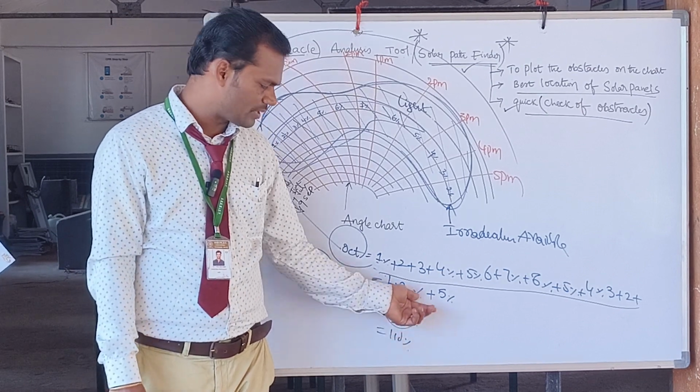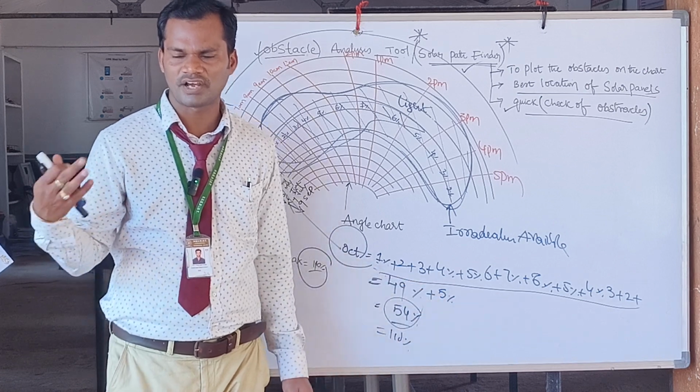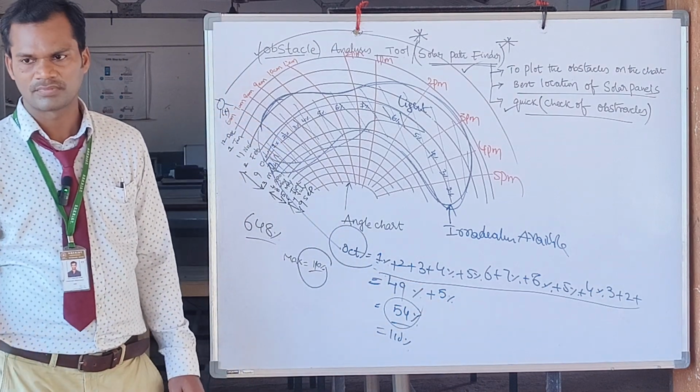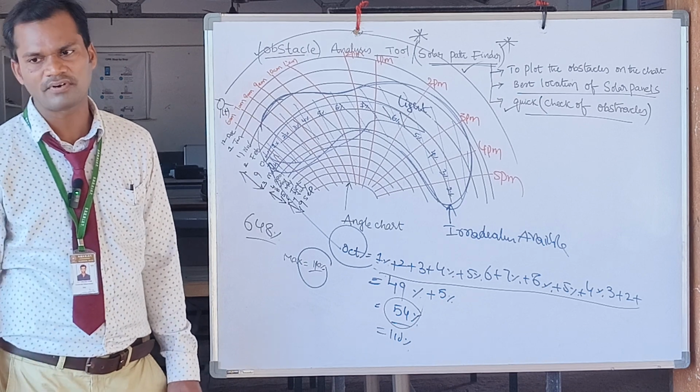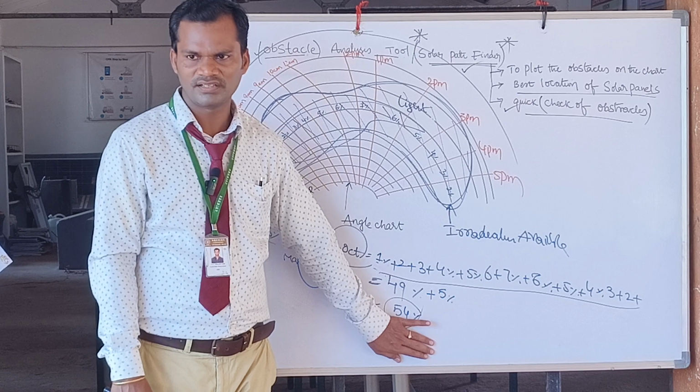So why are we getting plus 5? This depends upon the latitude of that location. In some locations we can have a higher percentage of addition, and in some locations we have a lesser amount of addition. So maximum we restrict this to 110. You will not get more than 110. So you have to add.